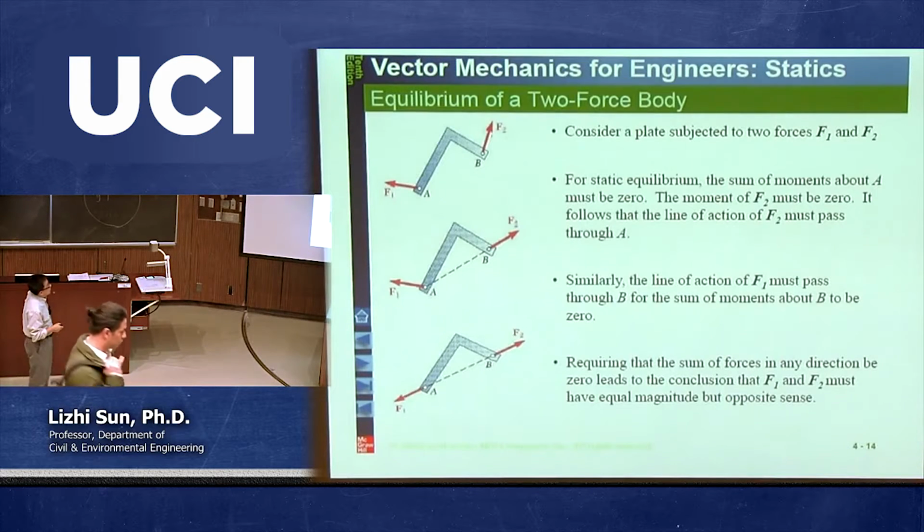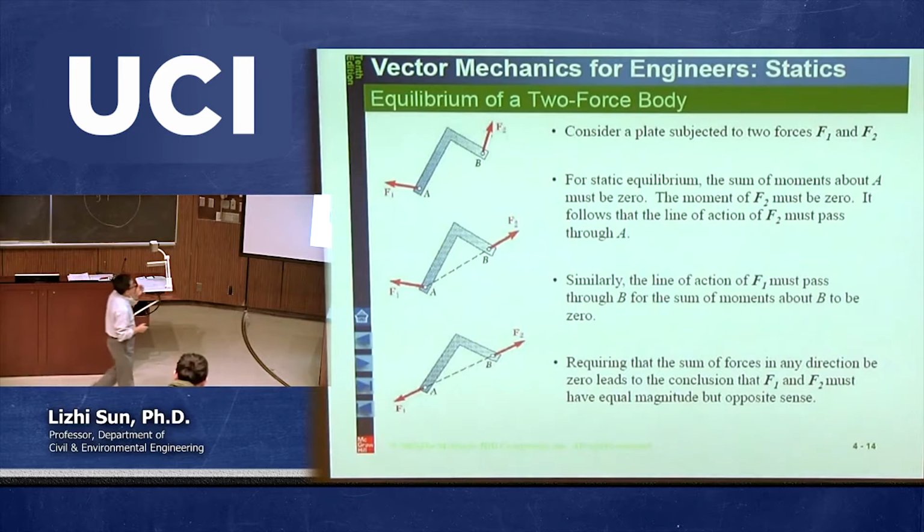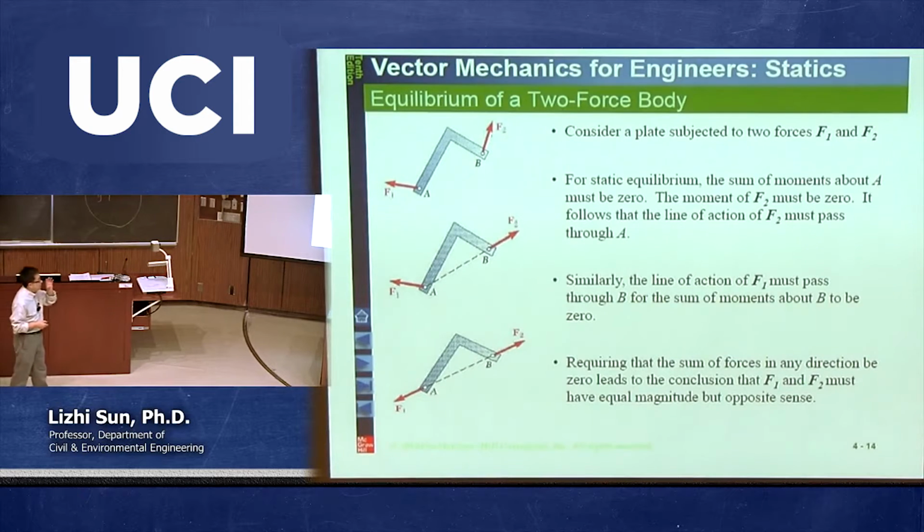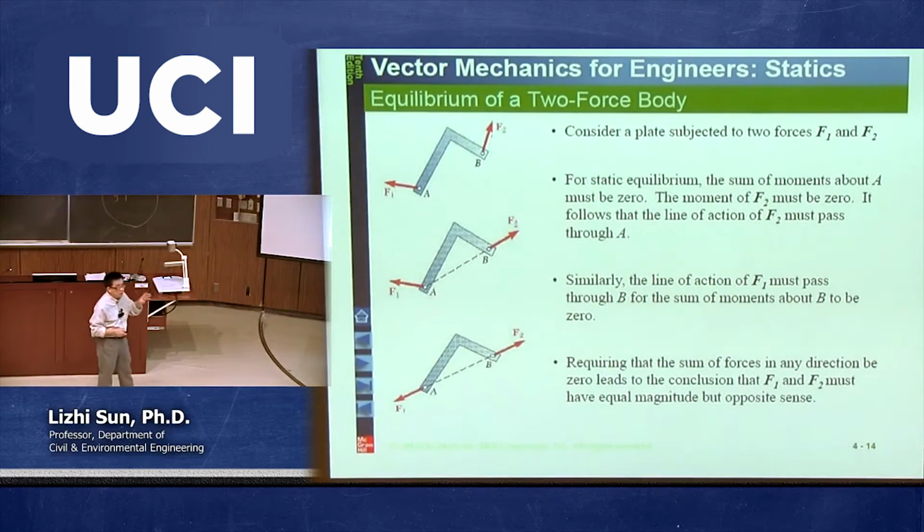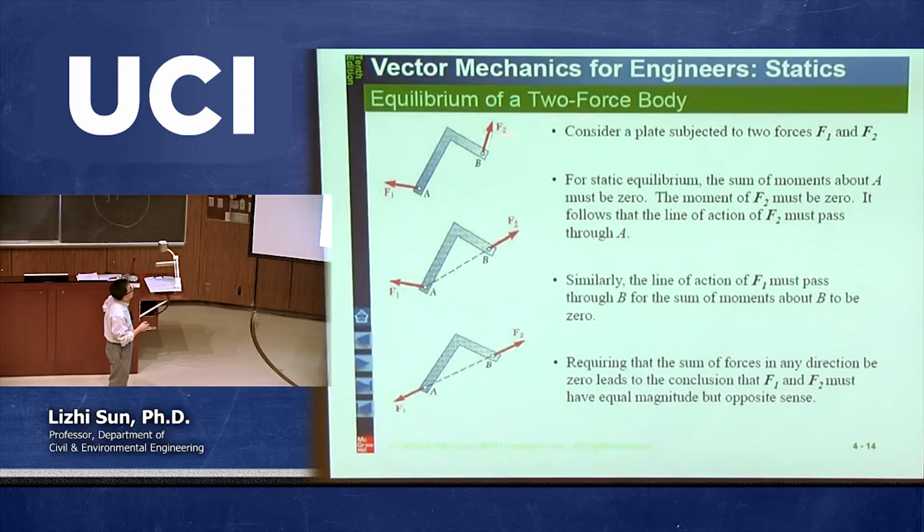Okay, so today I'm going to talk about another two scenarios which can make the problem much easier to solve. First of all, I want to talk about a special case, which is called the two-force body. The reason we need to introduce this is that next in Chapter 6, when we talk about trusses, all the members are what we call two-force body members. So that's why it's important, although it's straightforward.